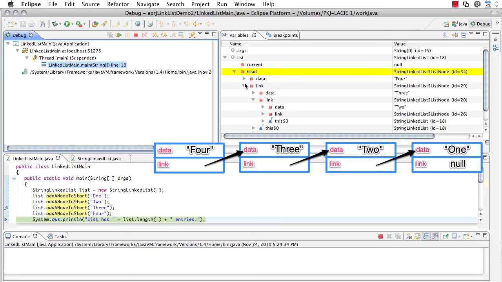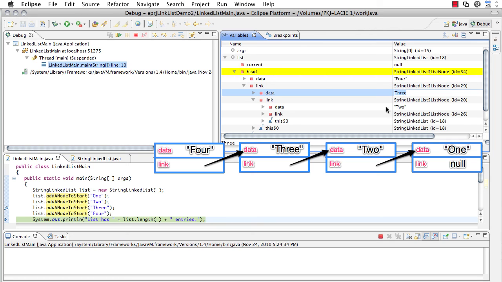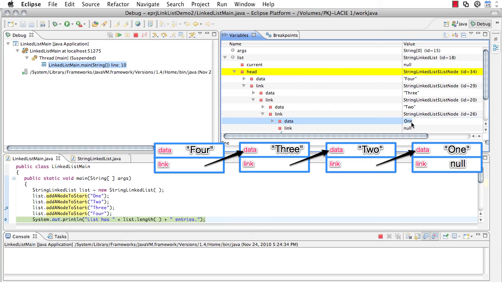And now we have the third, and so now I look at my link, and you see that here's my head, and that's 3. So this is what I have up on the board. And then the link of it goes to 2, and the link of that goes to 1, and the link of that goes to null. So do you see how my linked list is building up? And if we want to have even more fun, we'll do it again. And then we do the same thing with 4.